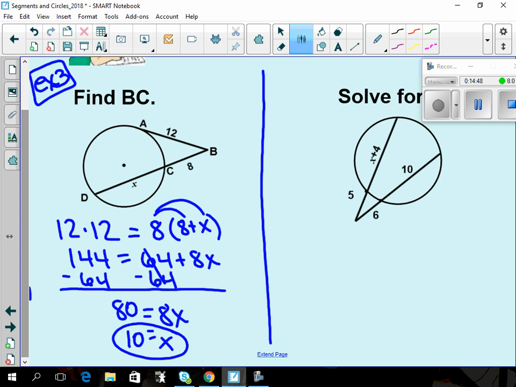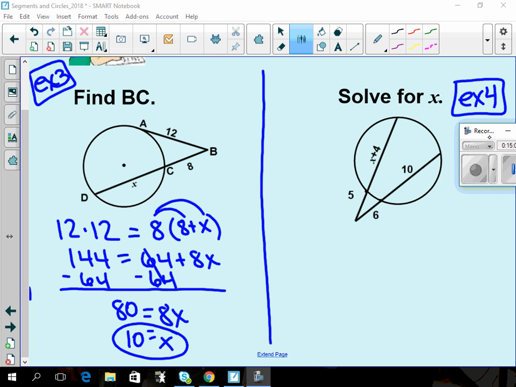The hardest part of these is not going to necessarily be the algebra, I hope. It's coming up with the equation, and being able to know it's outside times whole or if it's piece times piece. So let's look over here. Let's look at example 4. Let's get the equation set up. Outside times the whole and outside times the whole. What are we going to do here for my equation?